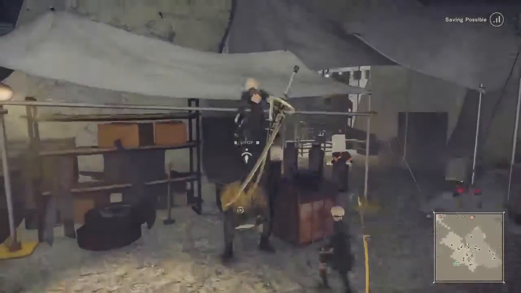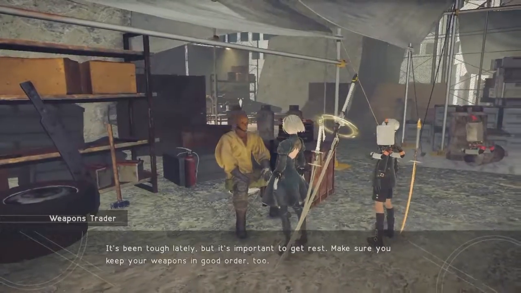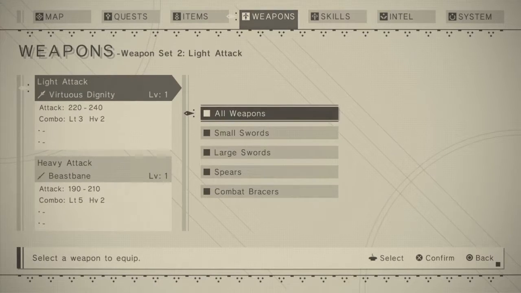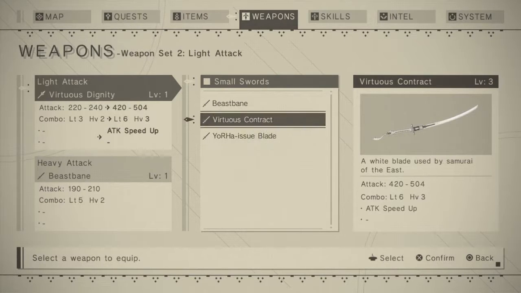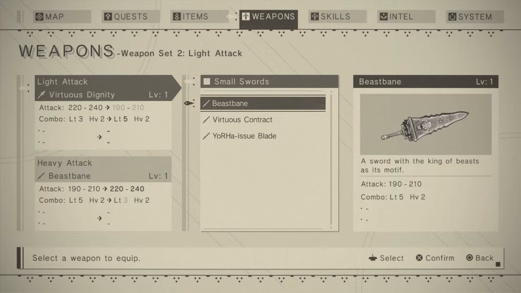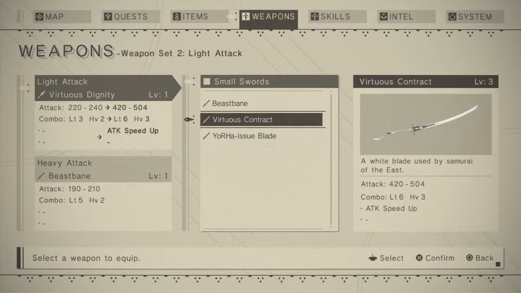Alright, well, I'm gonna upgrade. I don't know if I should upgrade the sword, the long sword, or the spear. You know, before I make a decision, let's do this. Weapons. Weapon set 2. It's gonna be this. Oh right, I got a new sword now. Yes, the Yorha-issue blade. It's less damage than the Beast Bane. Less combo. So it's not very good. But who knows what happens to it. It might get good later.